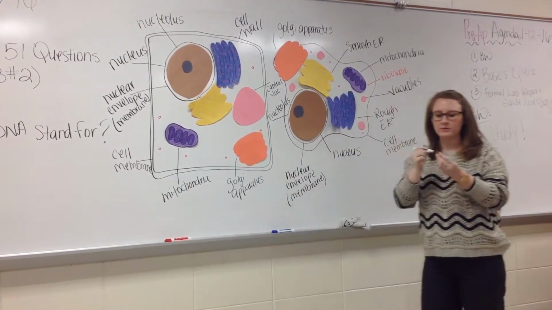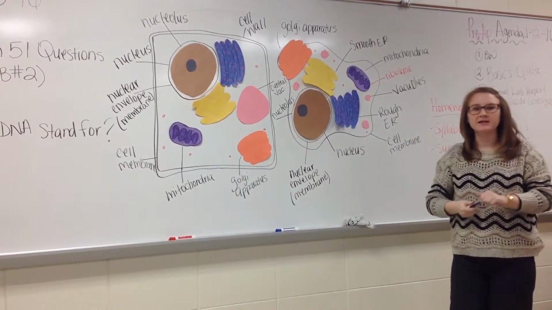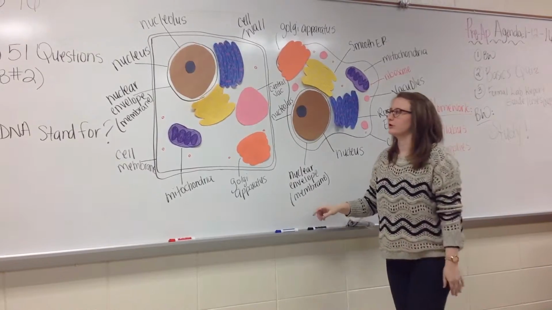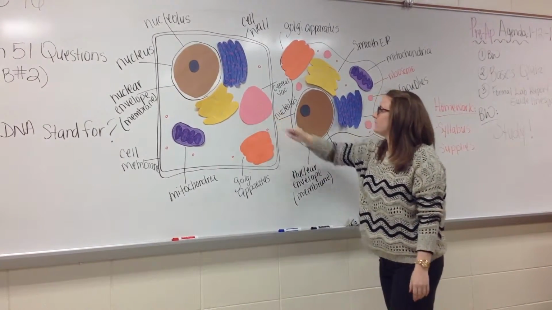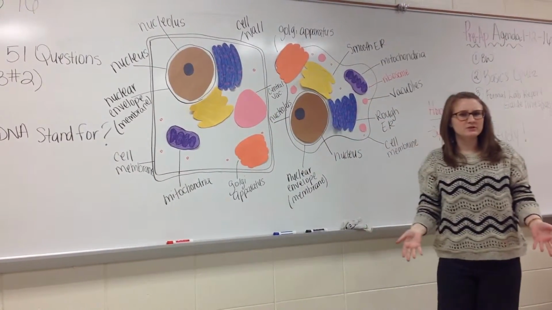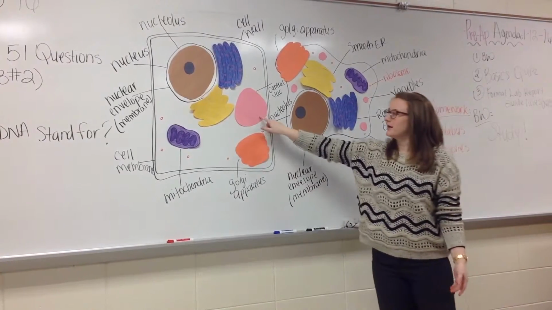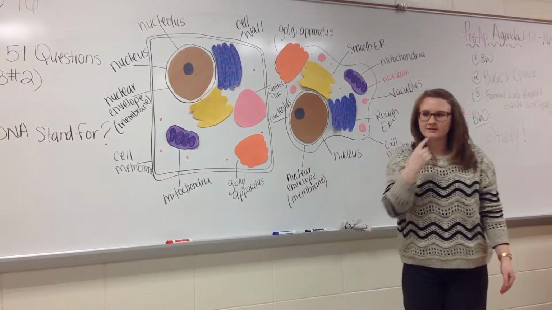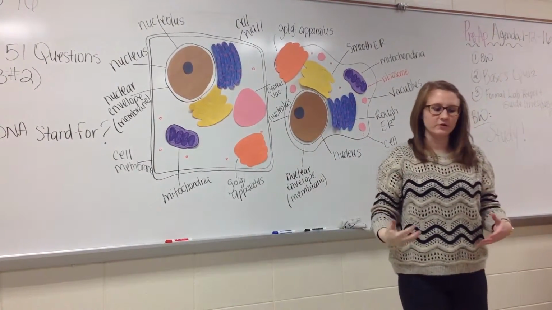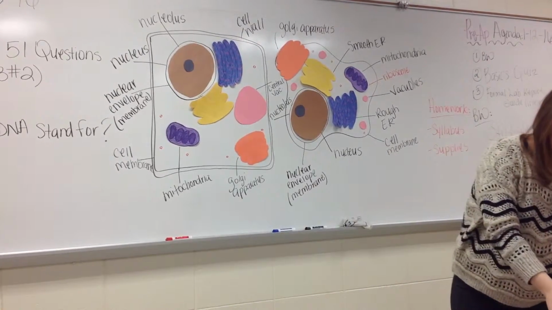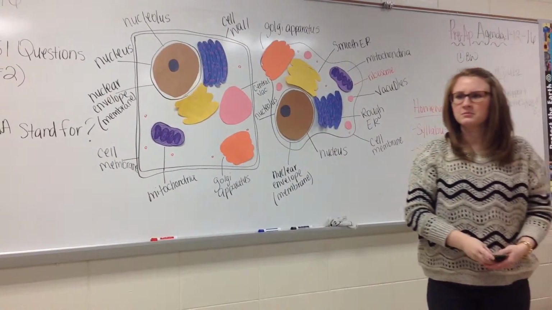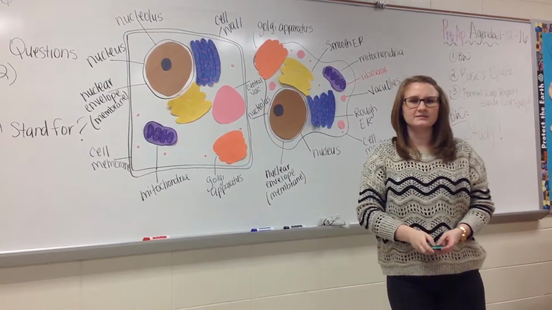Central vacuole. We call it the big giant swimming pool because mainly it stores a whole bunch of water. Why do your plants get a big one and your animal cells don't? Remember, plants, they're outside. They deal with the weather. They deal with climate change. They deal with just the seasons.